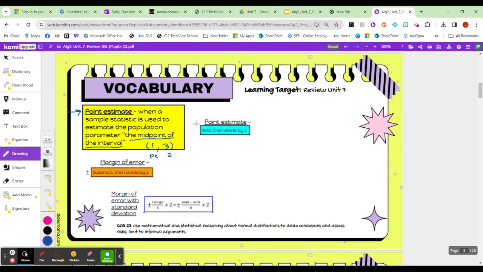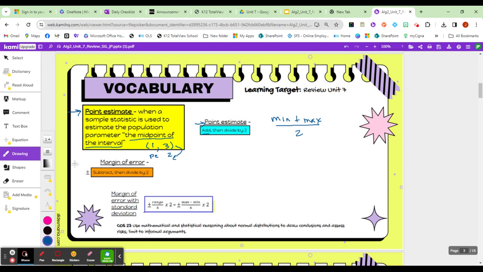All right. If you're finding the point estimate, we have a pretty basic formula where you add your min and your max of your interval. So you add your min and your max and you divide by 2. So if we added 1 plus 3, we would get 4. We divided by 2. That's how we get 2. We can see 2 is exactly in the middle between 1 and 3. But usually your min and your max are not as simple as the numbers 1 and 3.